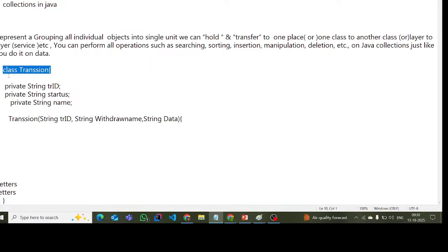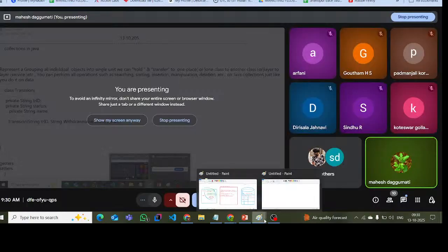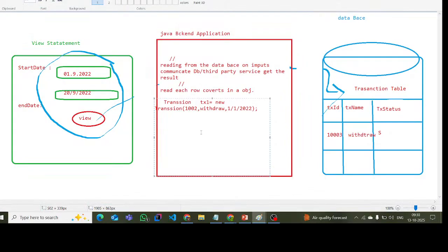So do the mapping. This is one class. I created an object for the class here. This is the Transition object. In the Transition object, we pass the arguments for the constructor, and then it will store.